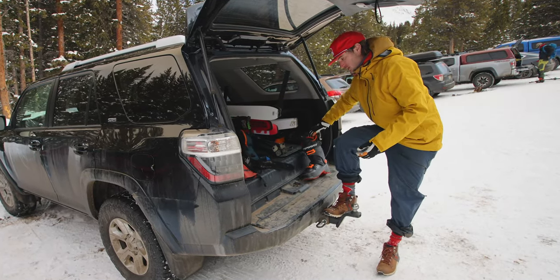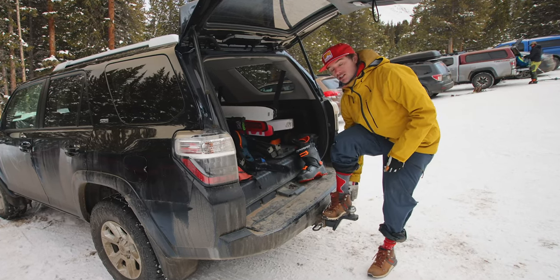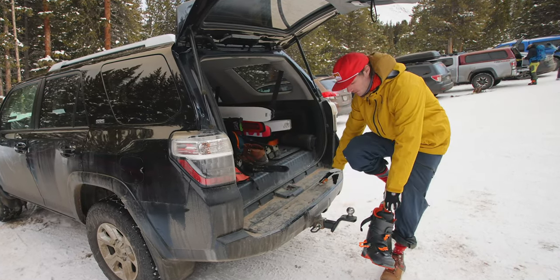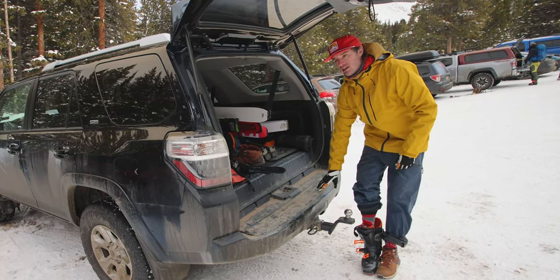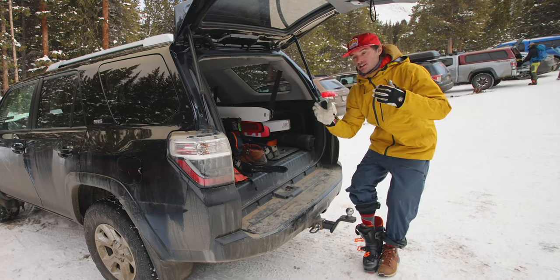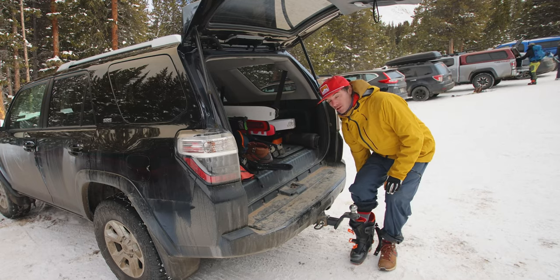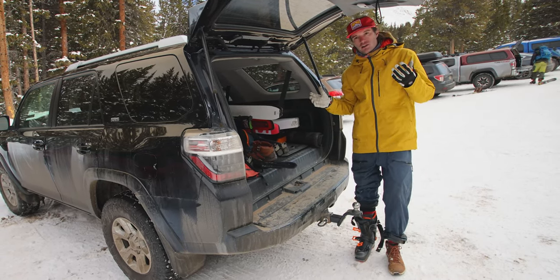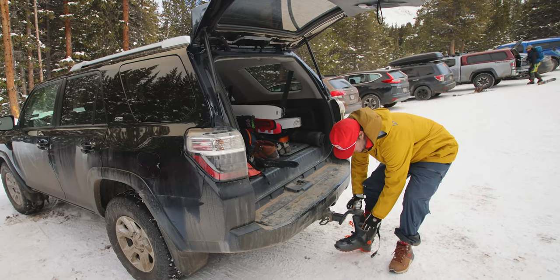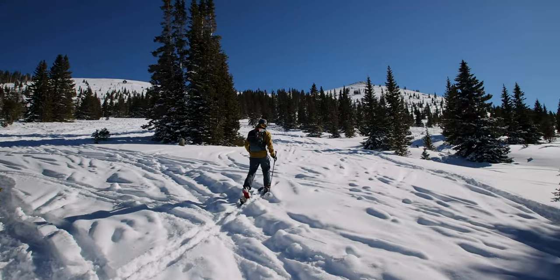This tour is really popular for things like lunch laps and afternoon laps, really because the terrain is generally very safe. It's a northwest facing aspect so the snow generally holds up pretty well in here. I'm not going to tell you exactly where it is because this is sort of a locals' favorite. This particular tour I have done probably more than any other tour in my life — it was actually the spot where I learned to tour and went on my first backcountry ski ever.